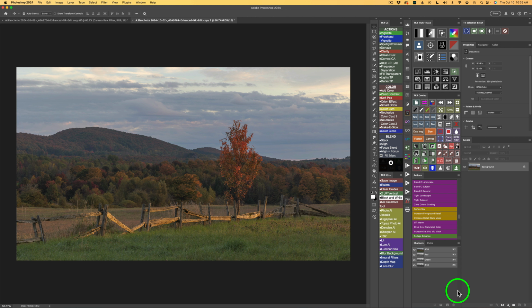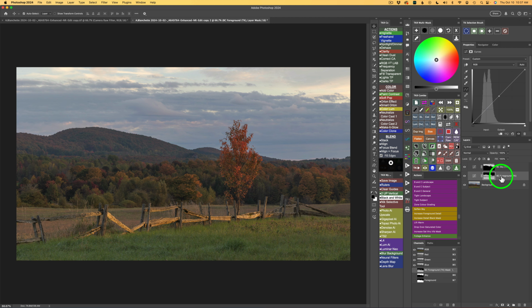TK9 version 3. I love this new version. It's got great new features. One of those new features is the ability to record button clicks into Photoshop actions to really speed up your workflow. And I will use David Tillett's action that comes with the latest version of TK9 version 3. So you all have it if you purchase TK9 version 3. And that is the balance and contrast landscape adjustment. One click, and we get a color grading tool for the foreground, a color grading tool for the sky, with a midtones 3 mask to protect us from clipping shadows and highlights, all with one click.